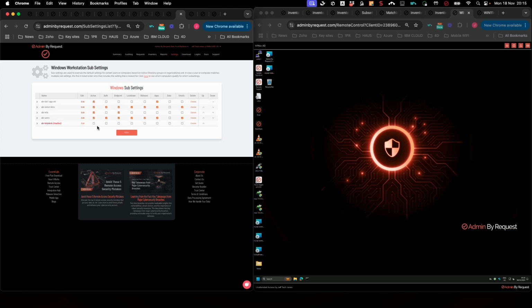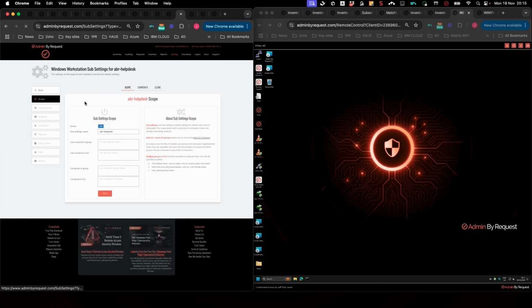The group is there, and there's a member in that help desk group called Larry, and we're going to move the help desk subsetting up because it's important that this help desk setting is right at the top. There it is, and then we're going to edit that, and we're going to set the scope. It's going to be ABR help desk, like so. Hit save, like this. Good.